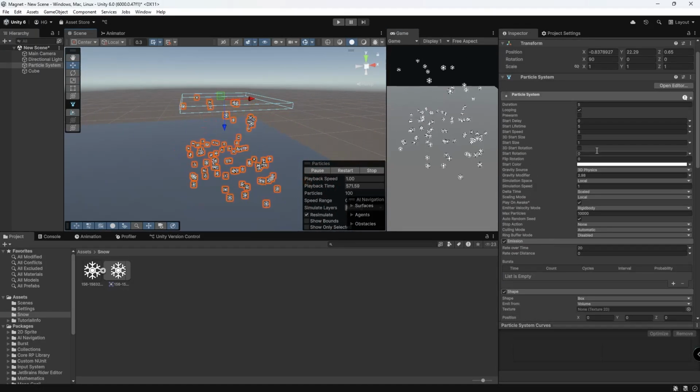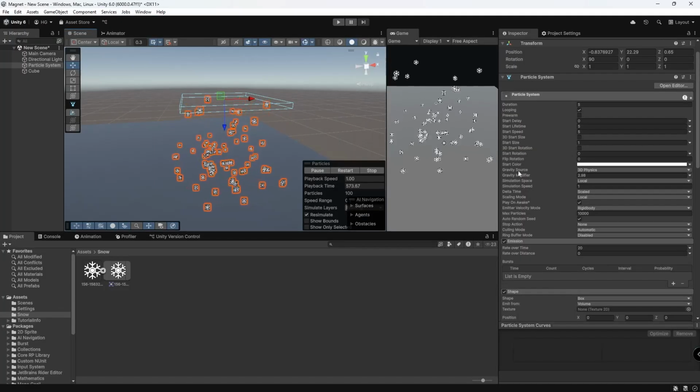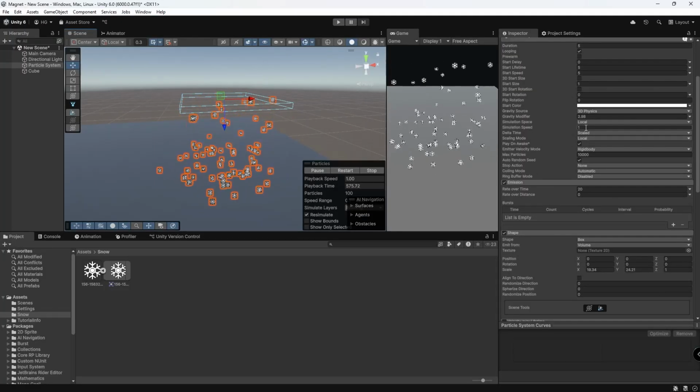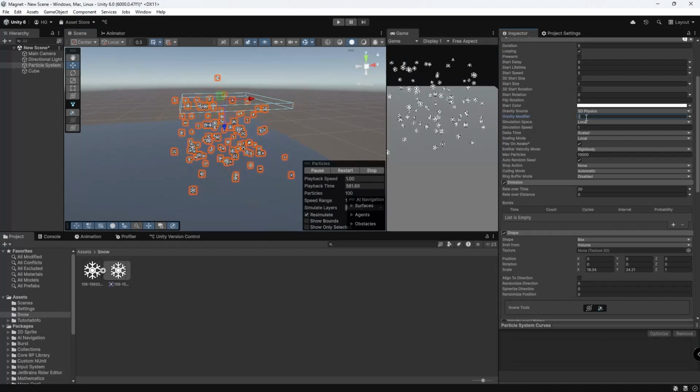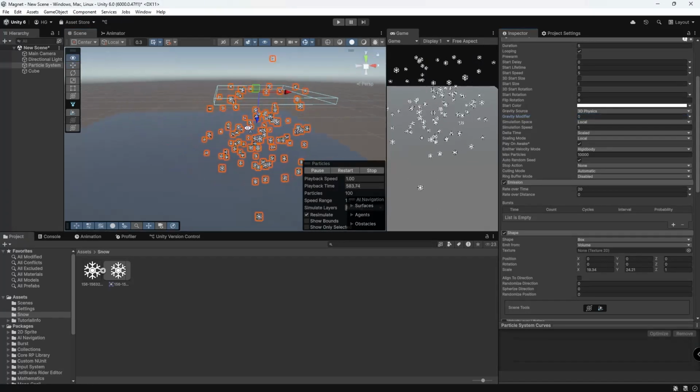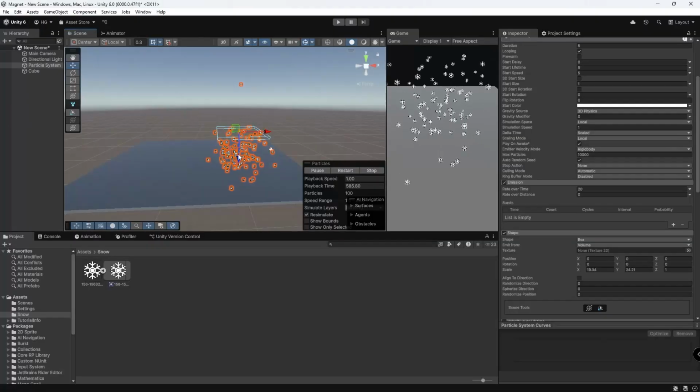For example, I don't want gravity anymore because it's not nice. So 0 and upper.